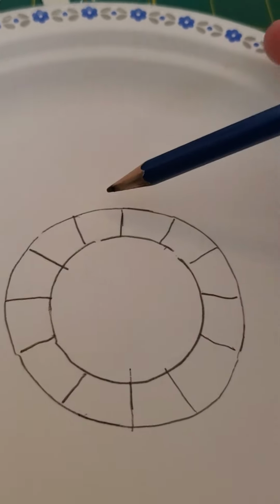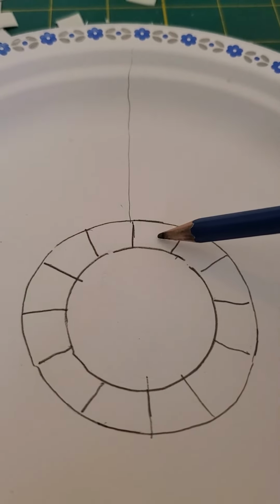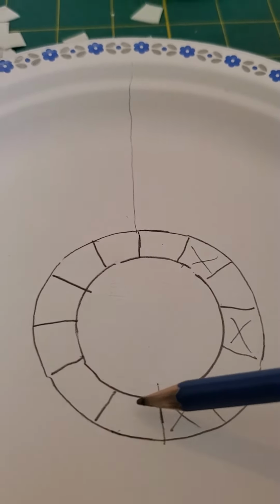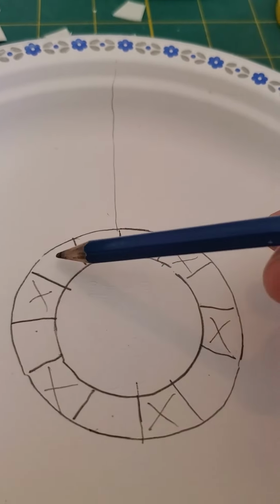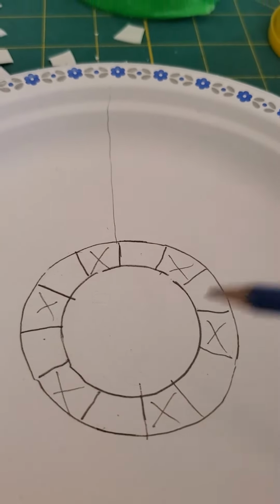So, important is that I use 12 o'clock as my judge for where I will be cutting this later. So, I'm just going to alternate from there. So, I will leave this one, cut this one, leave this one, cut this one, leave this one, cut this one, and then you have a perfect alternating of tabs.